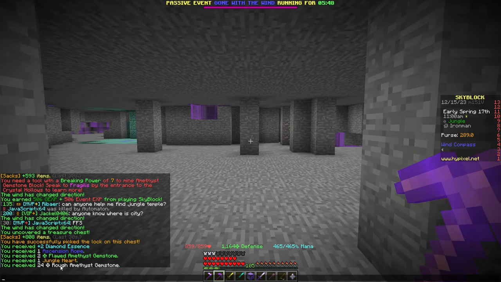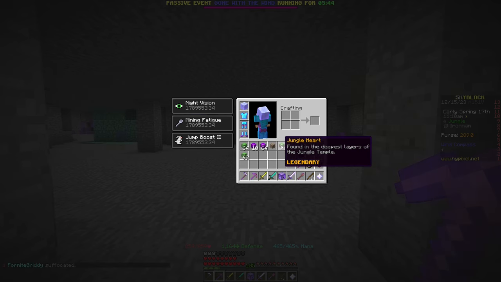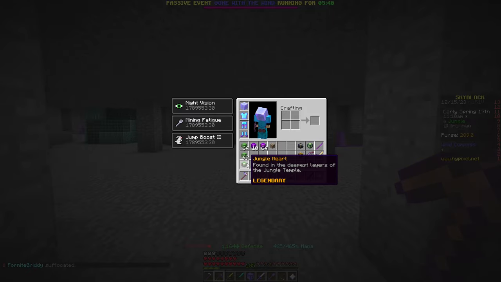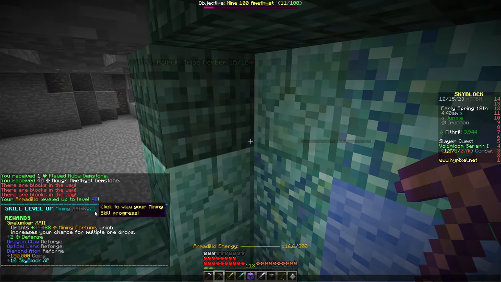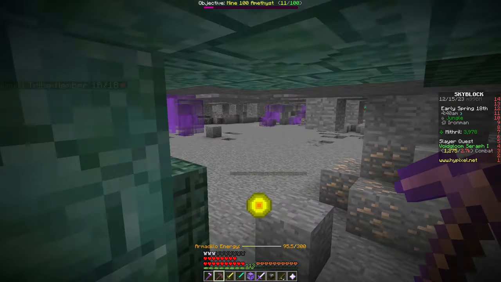Yo, I just got a jungle harp from one of the chests. That's very, very cool. I'm going to need a couple more of those to get an accessory. Very cool. Oh yeah, look at that. I just hit mining level 22. Awesome, awesome. Very nice to see.